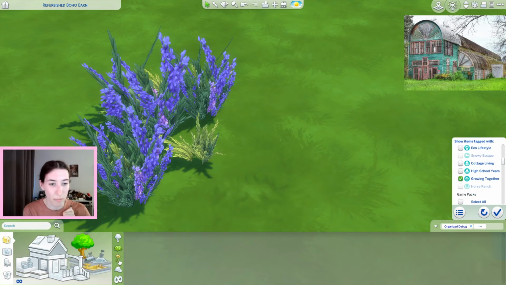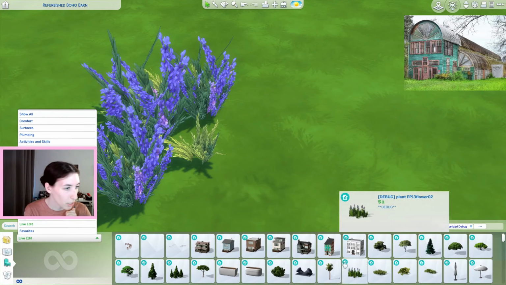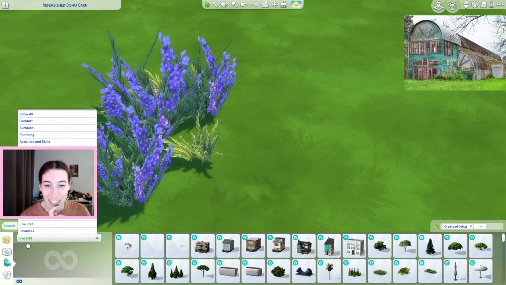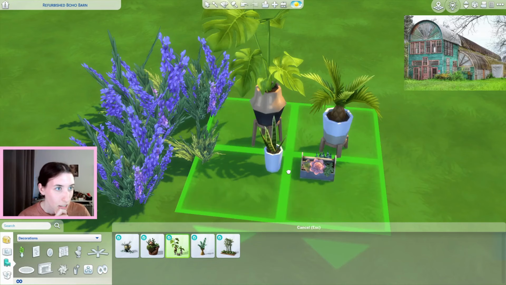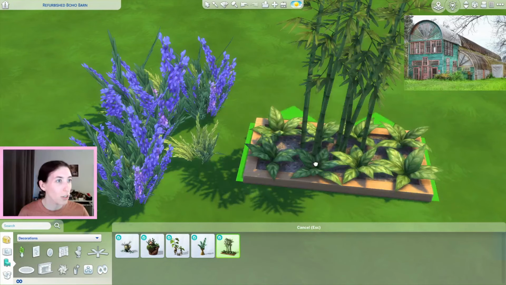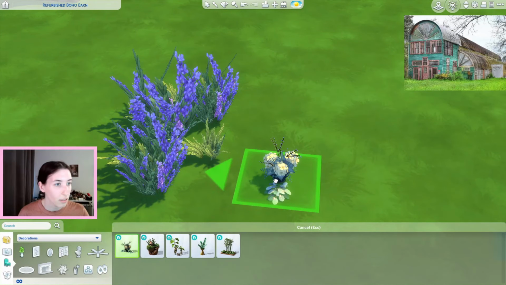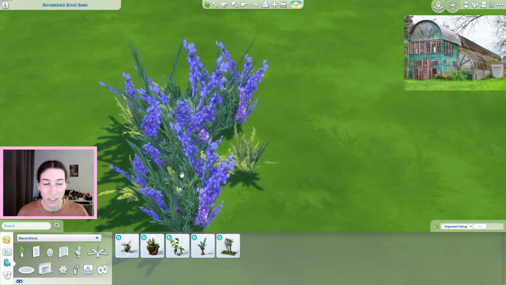Growing Together is the most recent pack that I have. And let me tell you how much better some of these plants are. Not that one. Decorations, plants. Like, look at the difference on some of these. This is not two-dimensional at all. Like, this is gorgeous and has three dimensions. This is pretty. That's just sad.